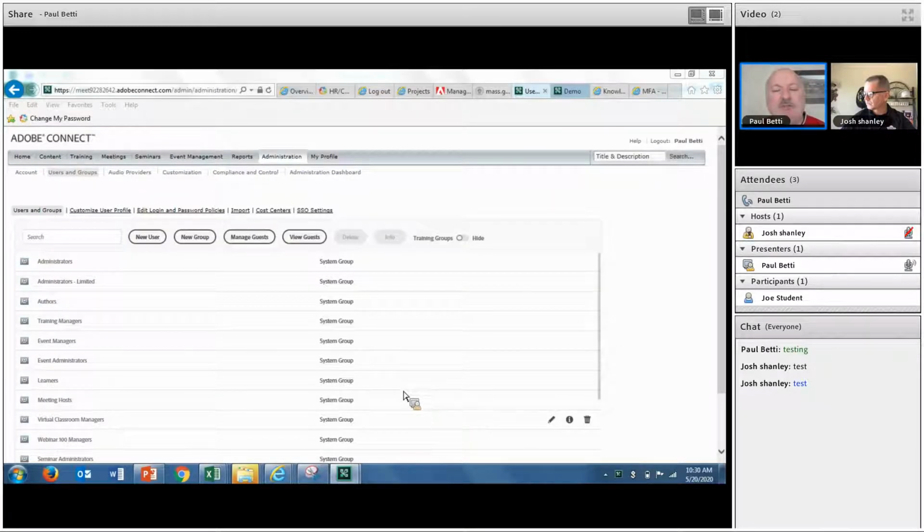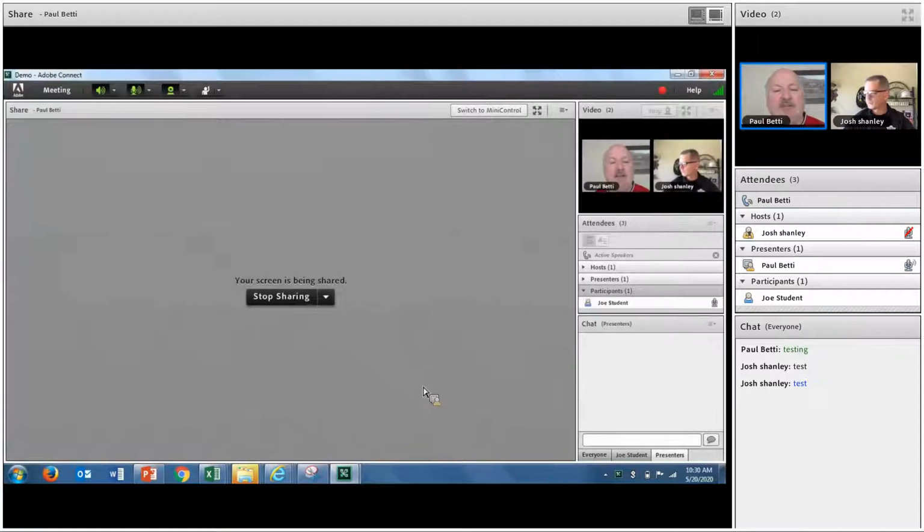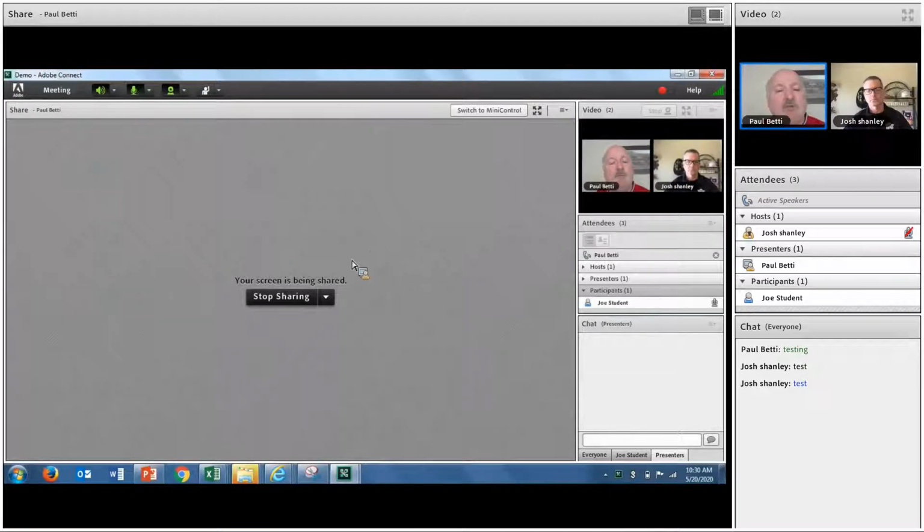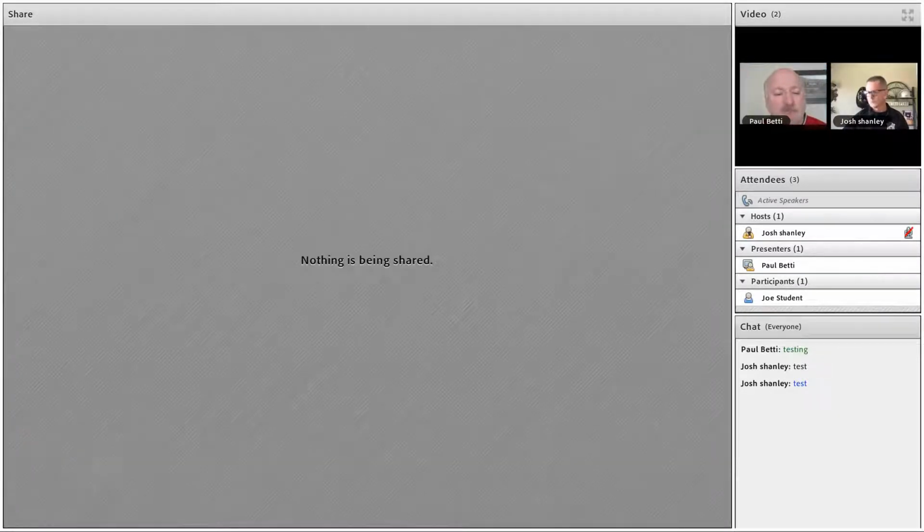And now essentially what I'm doing is I am sharing my desktop with the students, and they can see everything that is being shared. It's powerful if there's something, a picture, a video, a presentation, or an Excel spreadsheet that you wanted to do. This is how you would use that in share my screen.